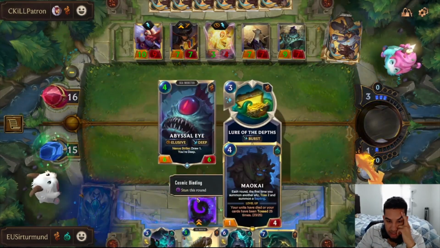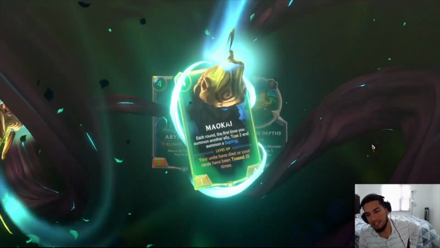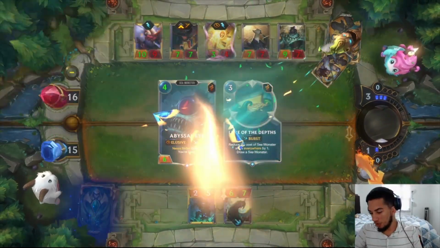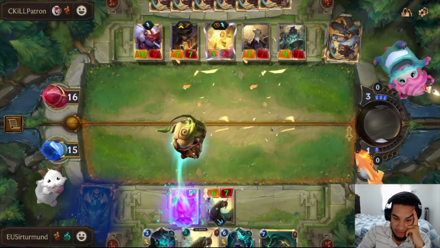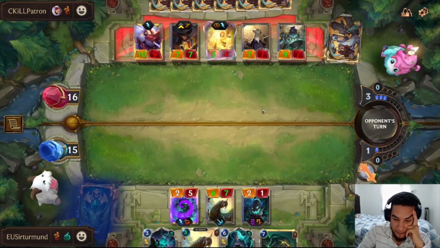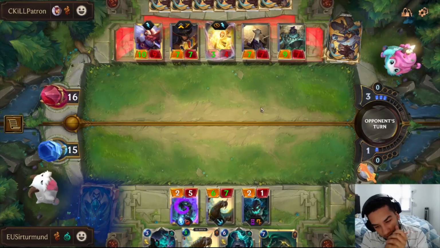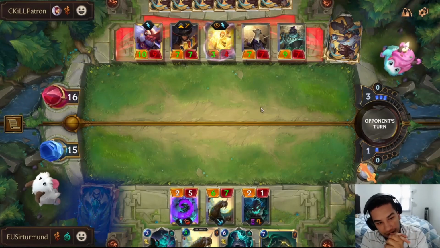I think I'm okay with this. Because now we leveled up Maokai, and now it means that every time that the opponent draws, it's gonna be a problem. Right? We also have Vengeance next turn, and we also have a blocker that's gonna naturally come in with the sapling. We have enough for 9 plus 2, that's gonna be 12. So we have 3 blockers on the field.